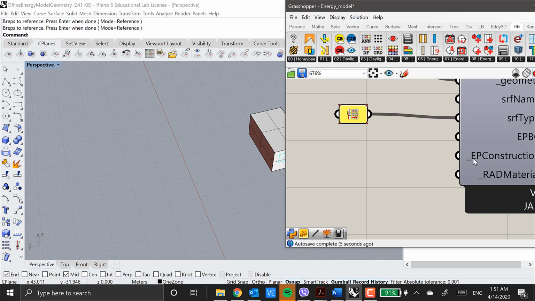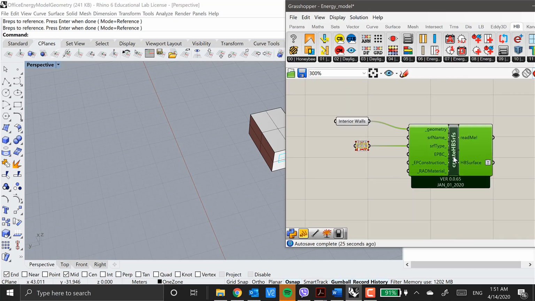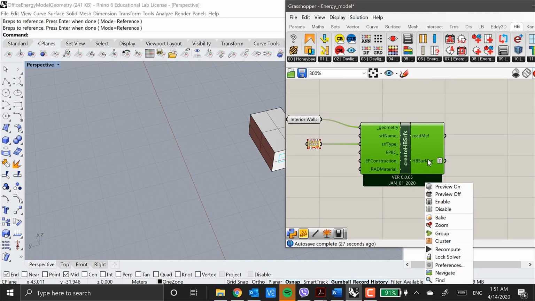And then EP construction, what kind of construction do you have? Is it a wood stud wall? Is it a metal wall? Whatever the construction is, it is very important, but I'll go into this a little bit later in the video. But for now, I don't have to input something here. So now we're good with creating a surface, and you can see the output here.